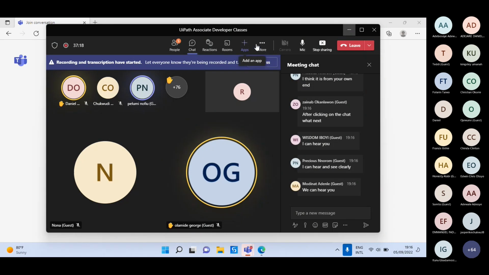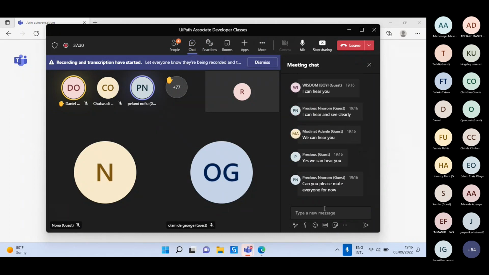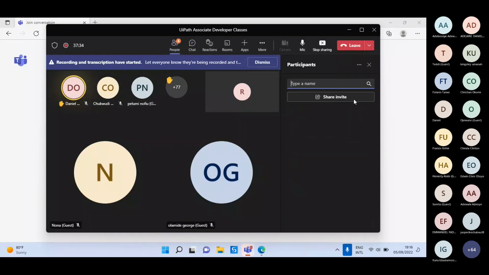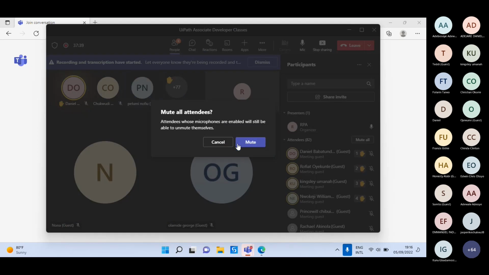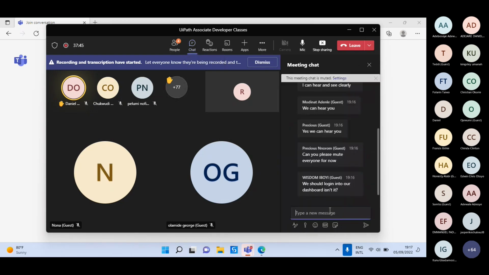If you can't access the chat, on your PC you should see a new tab, chat. I can't hear you clearly, sir. After accessing the tab, what are we typing on it? As I said, I put a link in the chat. Please go to the chat section of the Teams here and click on this link.